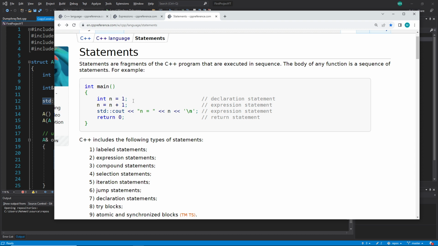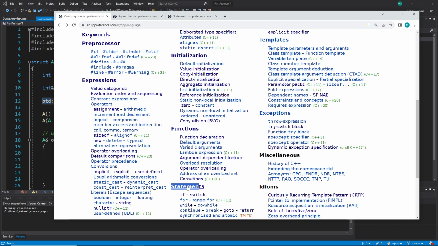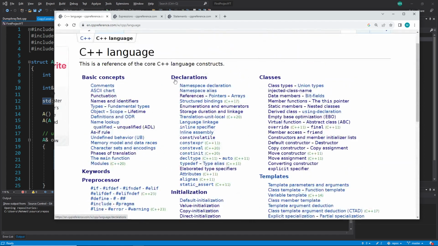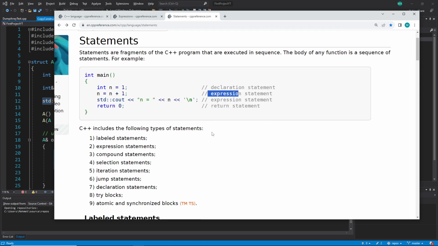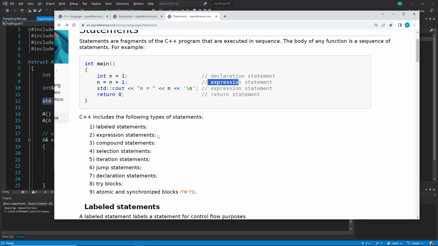All these semicolons, like I showed you before, are statements, but the kind of statement can be anything. Here we have a declaration statement. Here we have an expression statement. So an expression statement would be this, and later we have a declaration statement with this, and perhaps we have even an initialization statement and so on. So important is we can have these statements as an expression too.